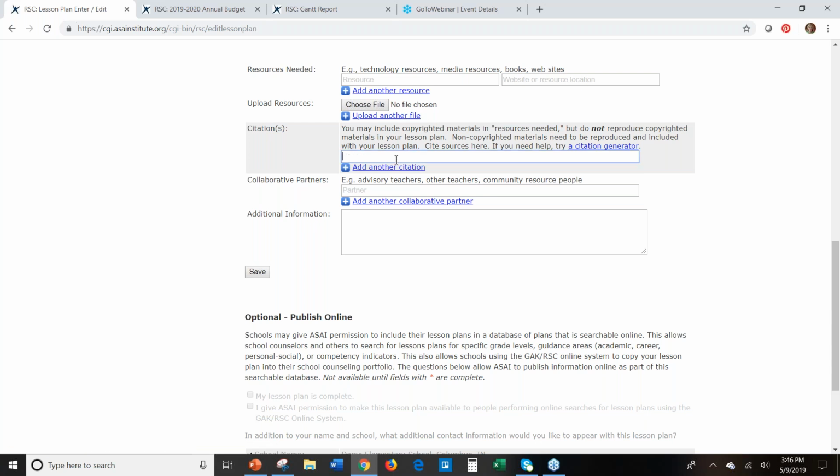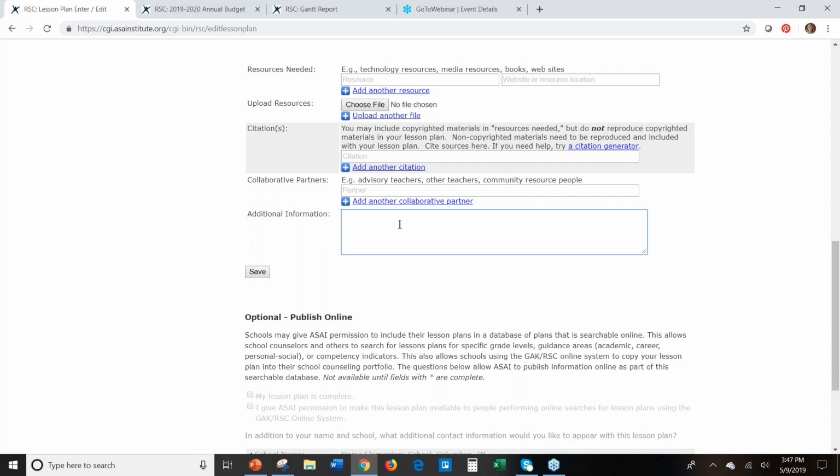Make sure that you've read our information about when a citation is necessary, and if you need some help in generating a citation, there's a link here to a website that will help you do that. If you need a partner to put on your lesson, like you're doing job interviewing and you're going to partner with your local chamber of commerce, you'd want to acknowledge that a partner was required for this lesson.